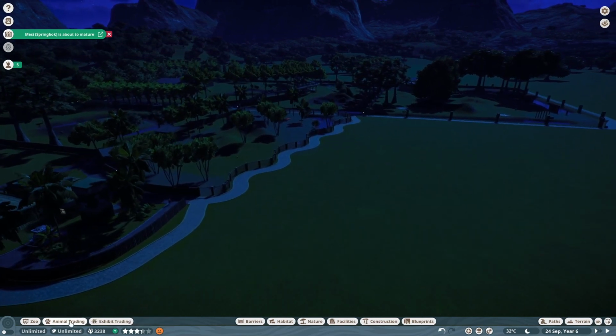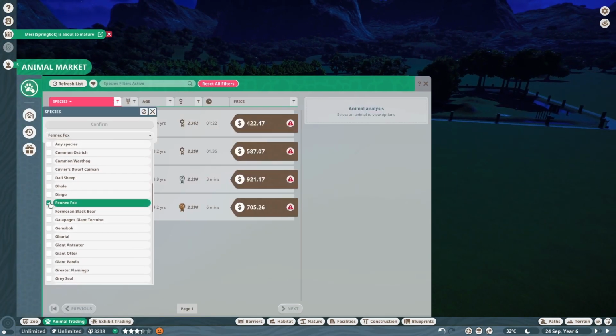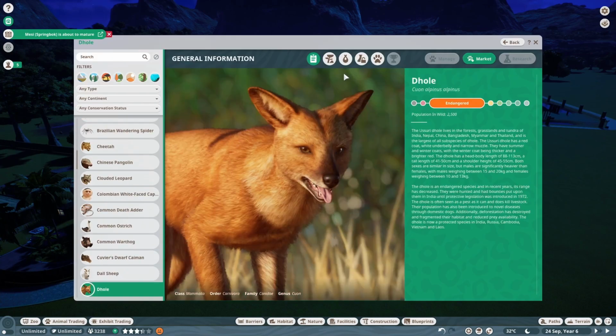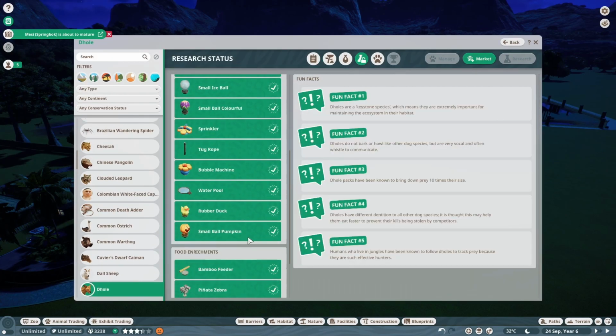So anyway, let's dive into the animal we're going to be adding. We're not going to be adding another fennec fox. We're going to be adding these, the dholes. Now these, I have these at my zoo, and I think they're pretty cool if you ask me.